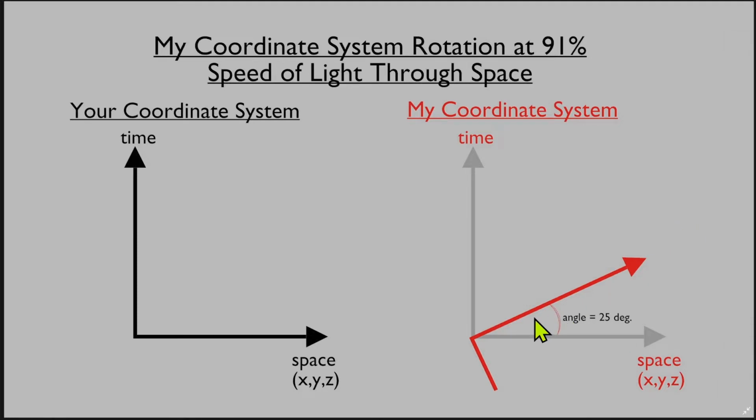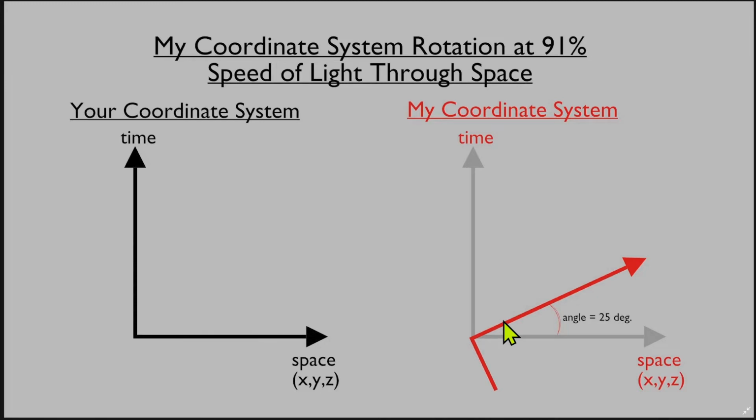Remember, I said you're always moving at the speed of light through space-time? Well, that remains true, as you can see here. Both of our vectors remain the same length in four-dimensional space-time, regardless of which way they are pointing or rotated. Your vector is still pointed fully in the time direction, whereas my vector has now rotated in four-dimensional space-time, and it points at a different angle. Remember that each vector always has a value of 186,000 miles per second, which is the speed of light.